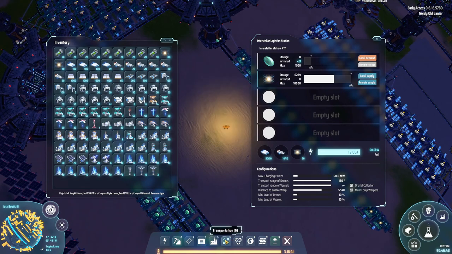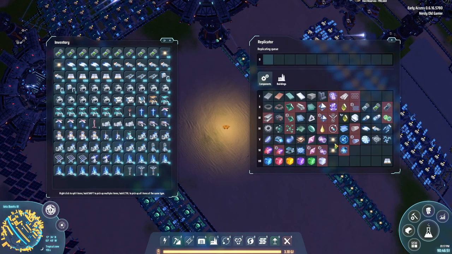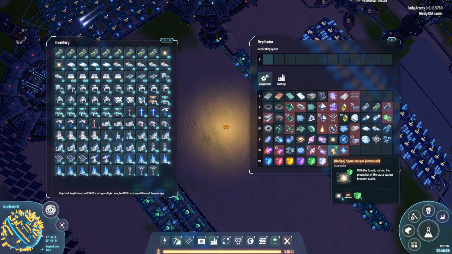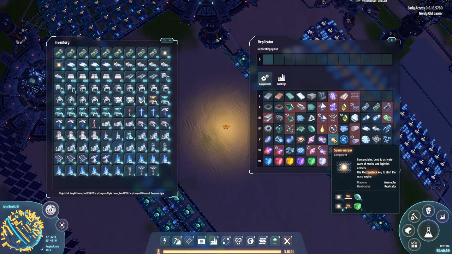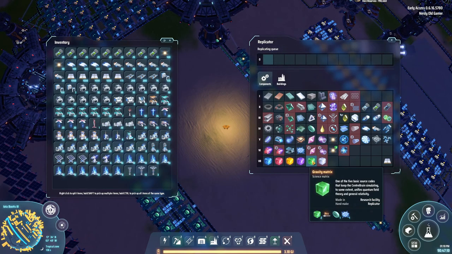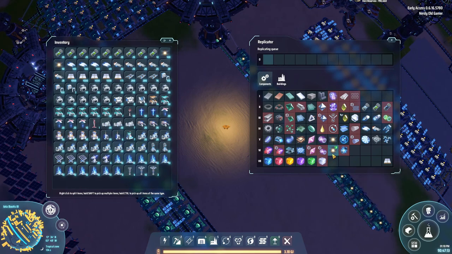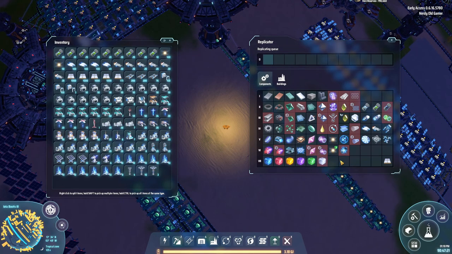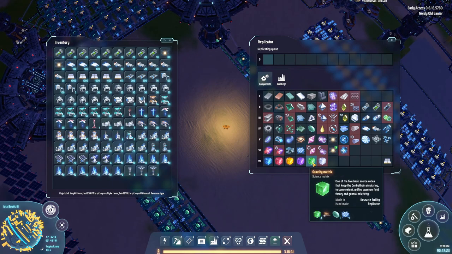But look at that space warper recipe. Let's have a quick look. So we have this one, which takes a graviton lens. And then we have this one, which, and this is one to one. The green science is 1:8. So it's well worth switching over to doing that, even though it takes a quantum chip as well. It's still well worth it.